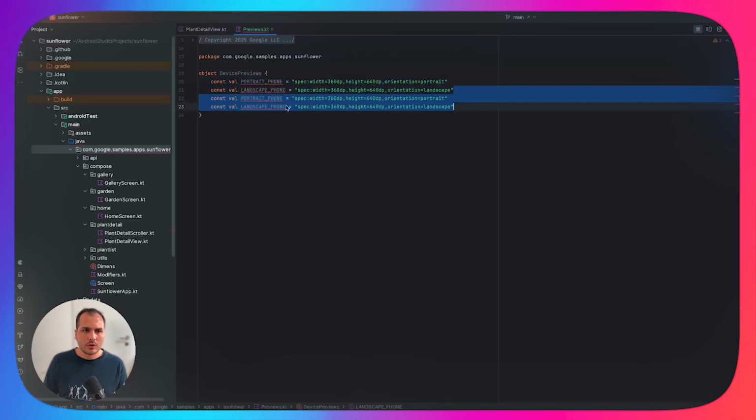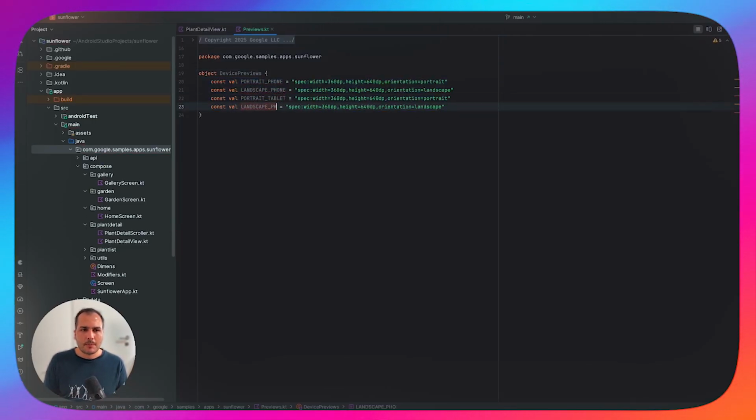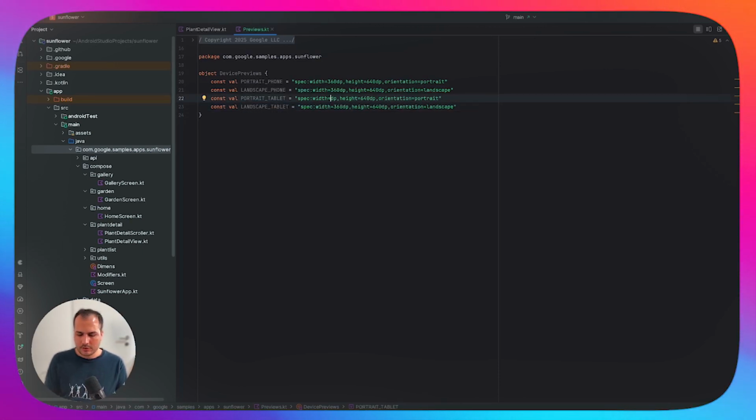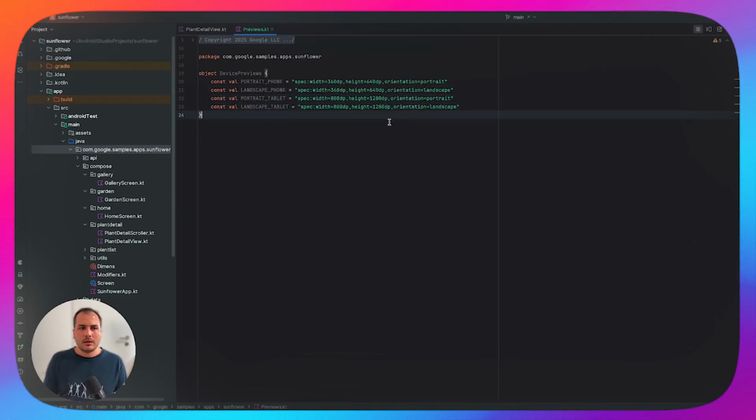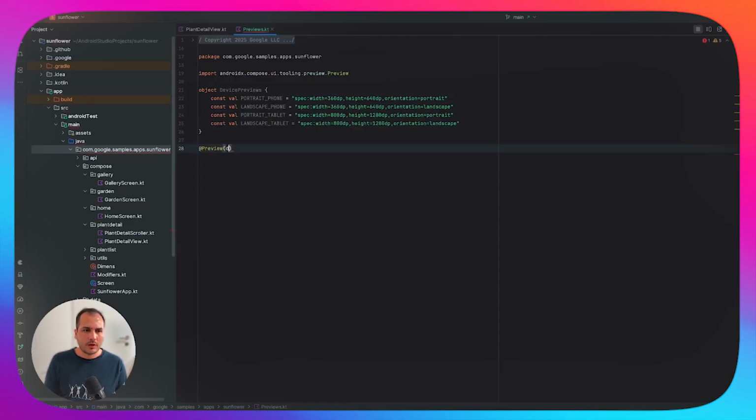Same for tablet, but we need to change the size to ensure we are previewing a tablet. For example, a tablet could be 800 width and 1280 height. And same for the landscape. That's the specification, and I'm going to use these in my preview function.